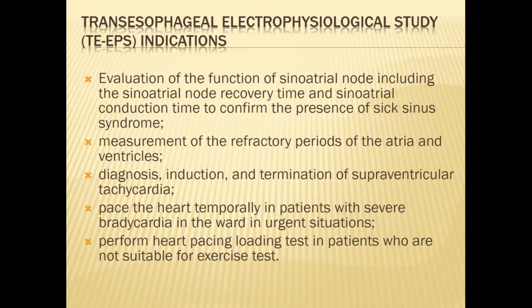We can send a stimulus at a rate of around 60 per minute, and a patient who had 30 beats per minute before will feel better. Also, we can send a stimulus which can provoke supraventricular arrhythmia, and we can see P waves clearly to know where this arrhythmia comes from. And also we can send a fast electrical stimulus to terminate this supraventricular tachycardia and atrial flutter.